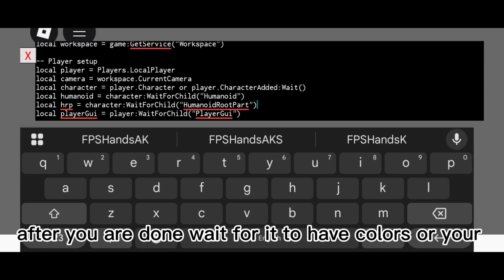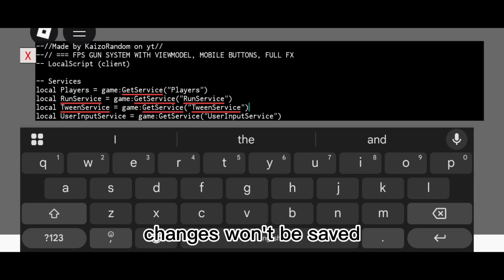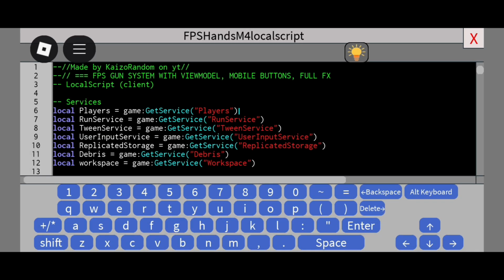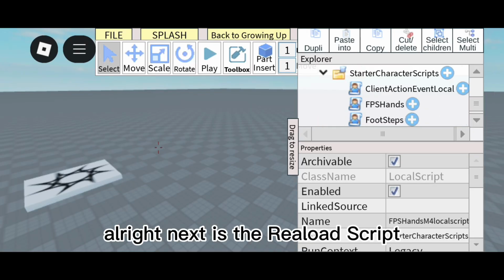After you are done, wait for it to have colors or your changes won't be saved. Alright, next is the reload script.